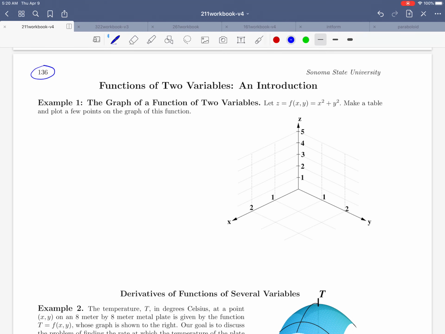All right, and so we're going to start ourselves off with a specific example of a function of two variables, f of x y equals x squared plus y squared. Okay, we'd like to get some idea of what this function looks like in three-dimensional space. So we're going to start the way that you maybe start in an algebra class. You've got a new function that you want to look at, and so one way to get a feel for what it looks like is to just substitute in some values. So we've got two input variables, x and y, and our output, z, looks like x squared plus y squared.